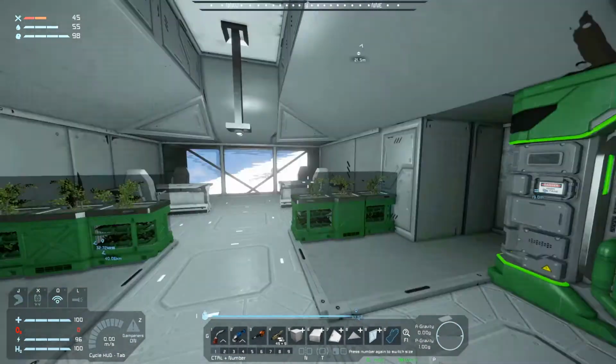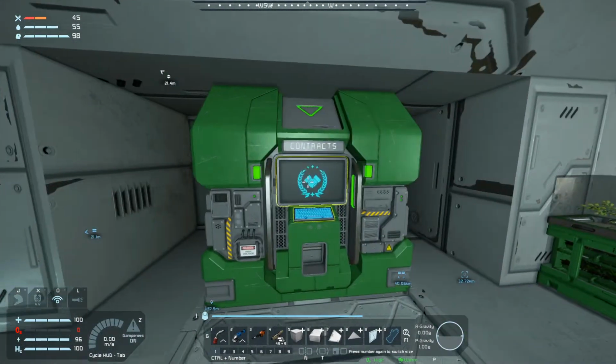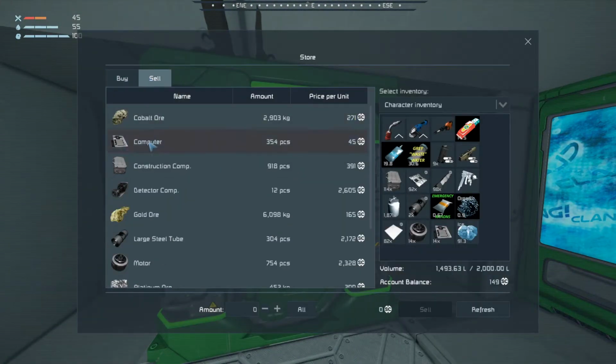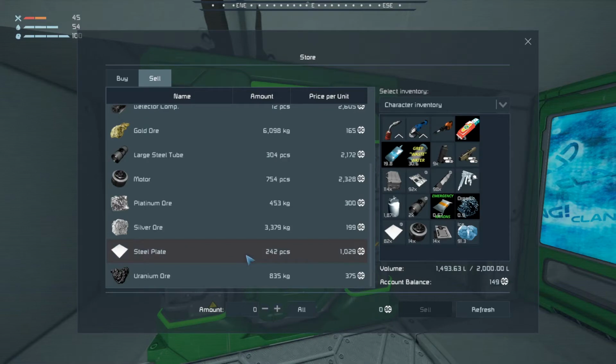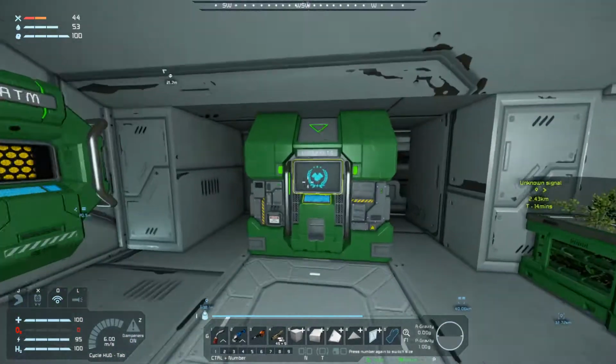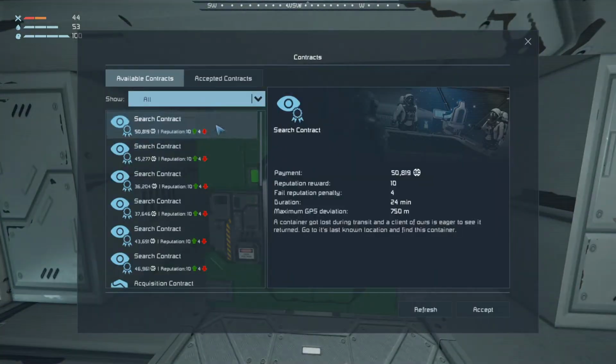So here we are. Here's the store and the contracts block. So what we want is the... Actually, I might be able to... Can I sell anything from my ship? What do they want? They want computers, construction components, motors, some steel plate. And that's a bit of emergency money there. I have some steel plate in my vehicle here. And motors, they're pretty valuable. I might end up selling them. So we'll see what the contracts are. So we need some quick cash, pretty much.